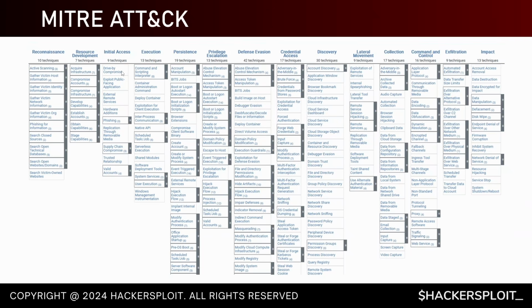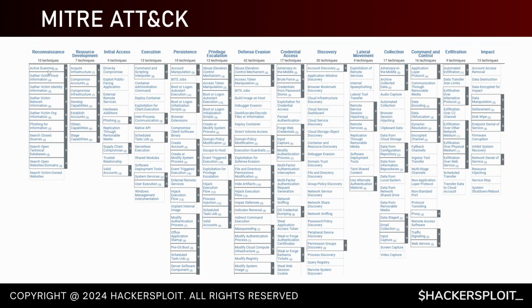So, for example, if I'm planning a red team operation, I'll obviously use this as a guideline to essentially guide me in planning the operation. So I'm keeping aside adversary emulation, where we are looking at an APT group's TTPs, and I'm now looking at it from the perspective of just planning a red team operation. So for example, I could say during the recon phase, we want to perform some phishing for information.